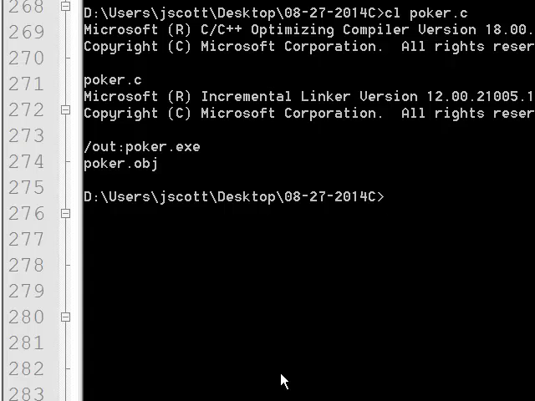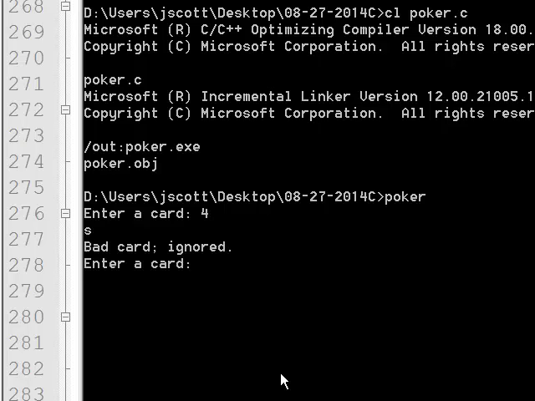Okay. First of all, it keeps running, just so you know. You have to literally, as far as I remember, do a control break to get out. But enter a card. Well, notice if I put in here, it's a bad card. But if I put in this, that's now 4 of spades. Do you understand? So again, looking at scanf when you're working with this stuff.